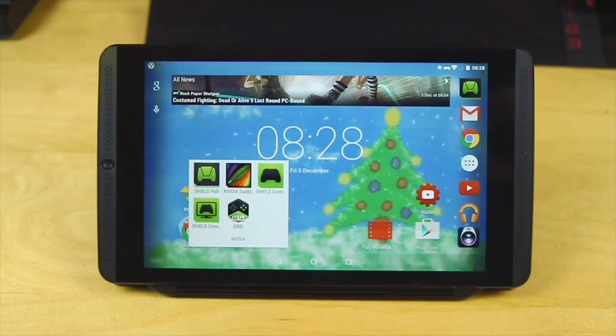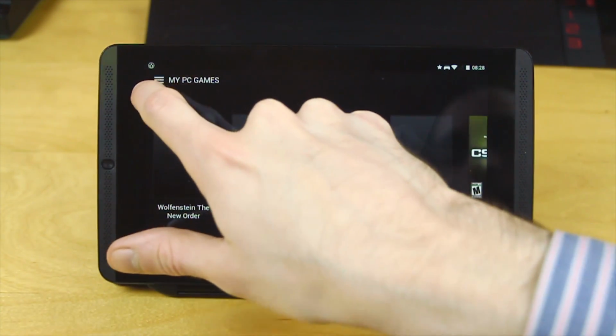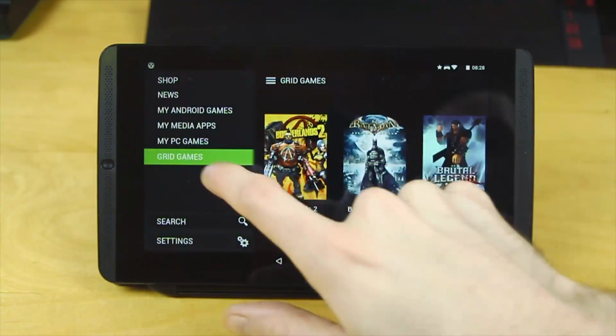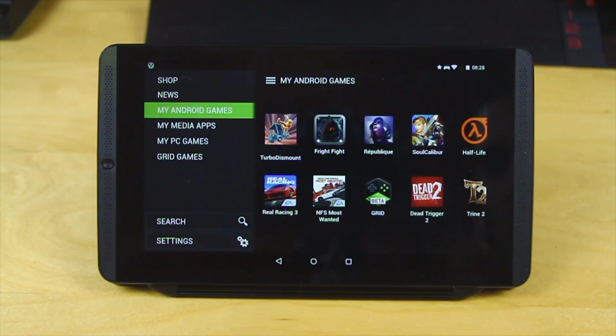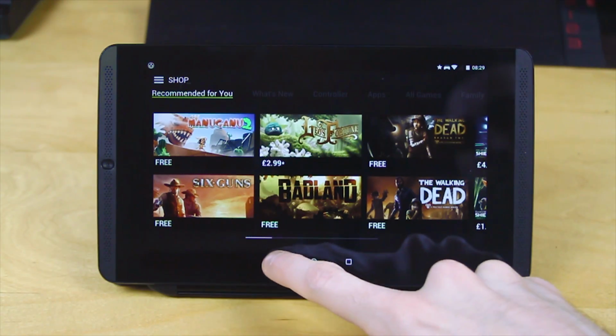So we have the Nvidia Shield Hub, and this is where all of our games are available, both on PCs, on the grid, Nvidia's game streaming service, and within the actual Android operating system itself, so your Android games. Everything being brought together in one single place is fantastic, and again, when you're using the controller, it makes it feel like a very nicely integrated package, kind of like having your very own Xbox Live or PlayStation Network store kind of integrated fully, because you also have the shop option as well there.